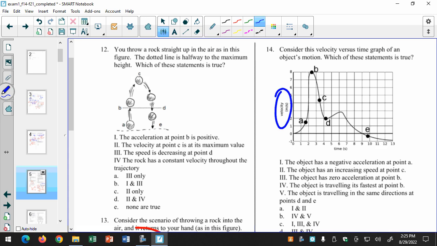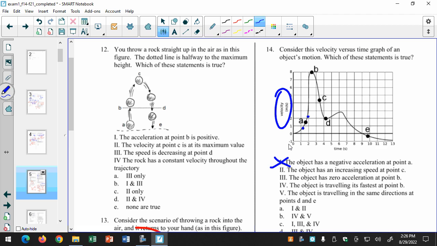I'm just looking at the numbers, because it's going from here to here at point A. It's going from 1 to 2 meters per second. So it's speeding up. And is that a positive or a negative velocity? Positive, right? Because it's in the first quadrant. So is the acceleration positive or negative? It's speeding up with a positive velocity. That's right, Austin. The object has a positive acceleration, so that statement is not true. So there's a lot of gymnastics going on in your head with that, even just that first statement. That's why I say these questions are so hard.